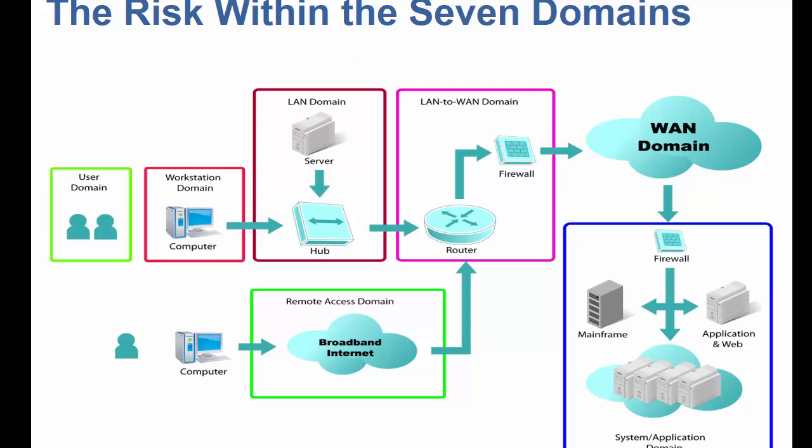Some of the primary risks associated with the workstations are related to malware. Users can bring malware from home on universal serial bus flash drives. They can accidentally download malware from web servers or websites, and they can install malware from malicious emails. So the primary protection is to ensure that you install antivirus software at the 3 levels that we talked about. But now we're talking about the workstation domain, so that would be applied to the workstation itself. That would be the 3rd layer of defense in depth.